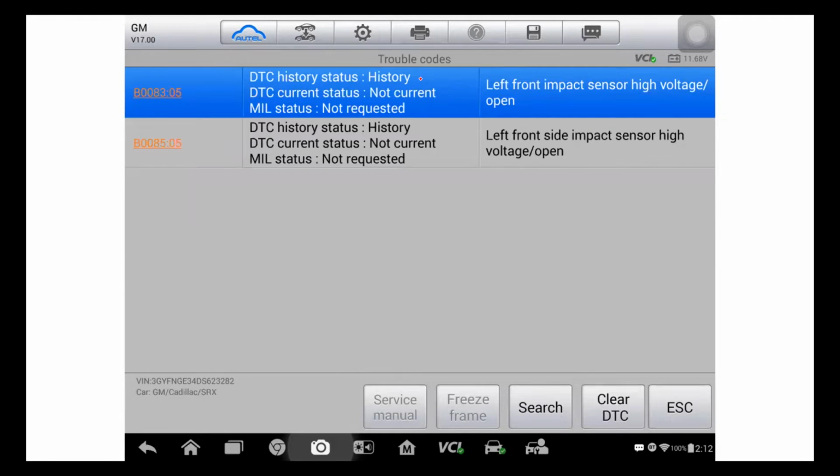Now, we're showing a code for the left front impact sensor. This is the left front impact sensor. This is in the front of the vehicle, sort of in and around the left front headlight area. And then we have the code for the side door impact sensor as well. Now, this vehicle, when it came to us, had some issues with the PCM connector. Those issues have been repaired.